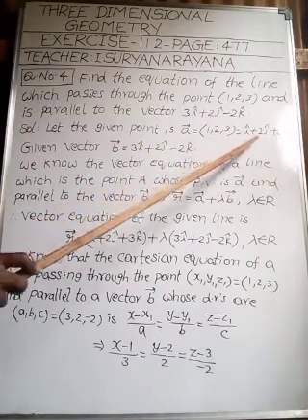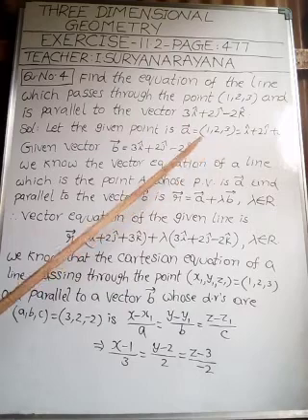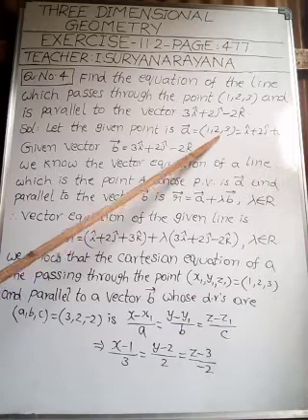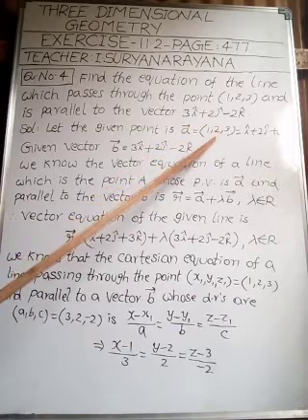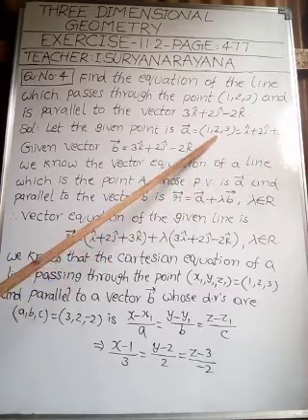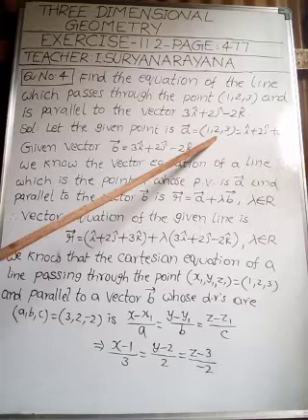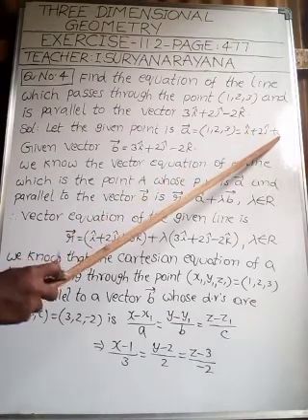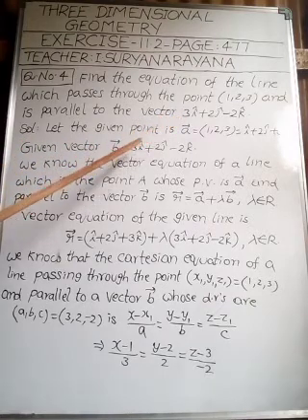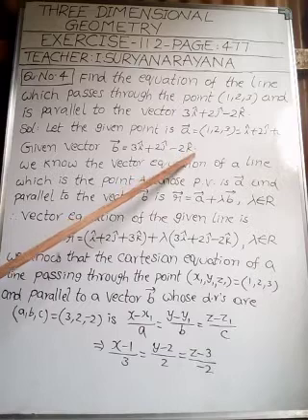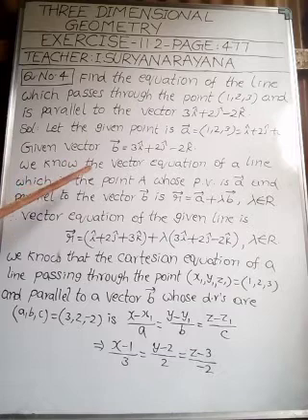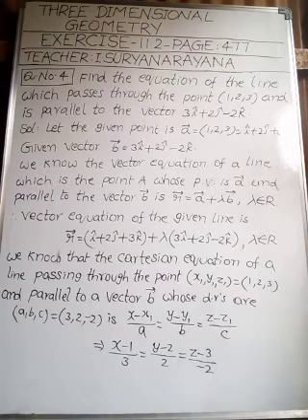This can be written in the component form. You know, a vector can be written in the component form as well as in the form of ordered triplet. Okay, my children. So this can be written as i cap plus 2j cap plus 3k cap. I wrote the position vector of this point in the component form. Do you remember this point, my children? Right. Now the given vector, let us consider this is B bar. 3i cap plus 2j cap minus 2k cap. Understood this step, my children? Right. Now let us recall the formula. What is the formula?